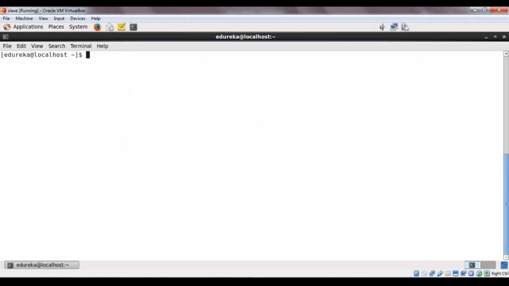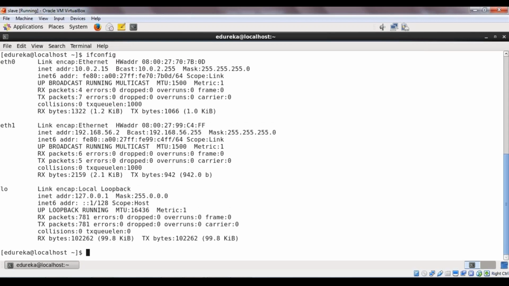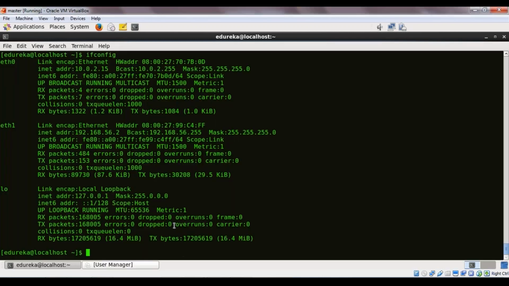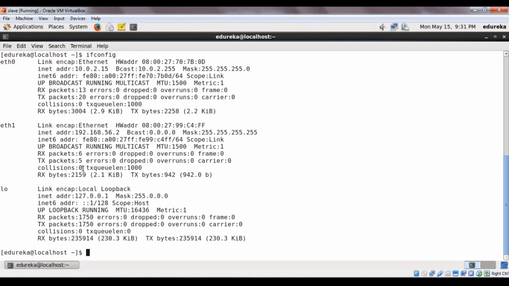Now let me just clear the screen and run the command again. Now, yes, I'm connected to the internet also, and this is my address locally. This is my network address. So the catch here is both my slave and my master have been connected to .2. Now what I've got to do is change the IP address of one of these machines. Since this is my network address, what I'm going to do is drop this IP.